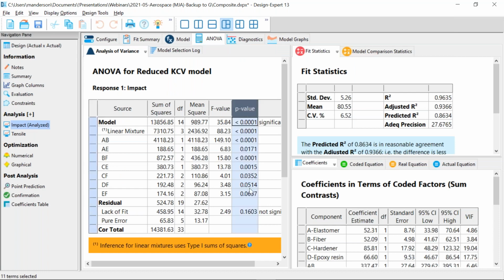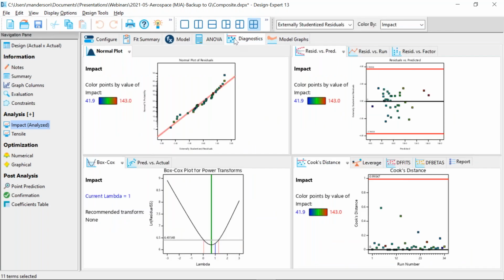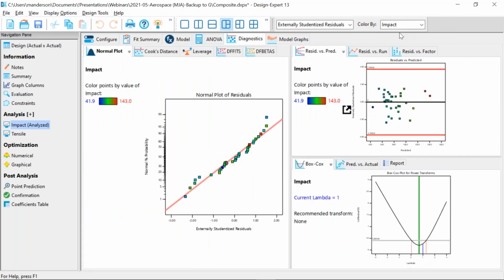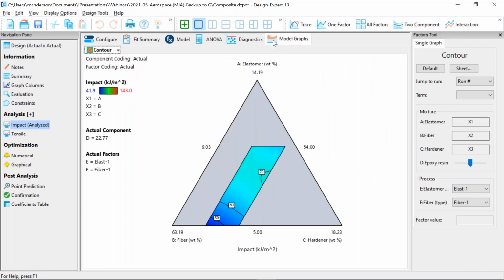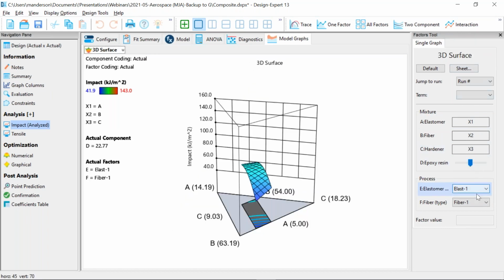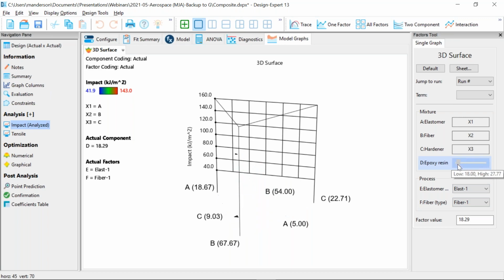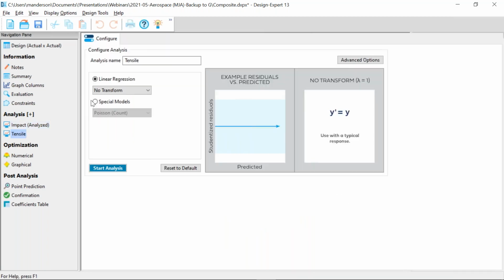And it looks like it's giving us good p-values, no significant lack of fit, good adjusted and predicted R-squared. The diagnostics in terms of normal plot of residuals, residuals versus run, and Box-Cox are all good. And then we've got some fun to work with here because we've got various combinations, 2 by 3 or 6 different combinations of materials. So this would take a while to kind of sort out, looking at the different types of materials and the different slices of epoxy resin. And got a little paper airplane here. How about that?